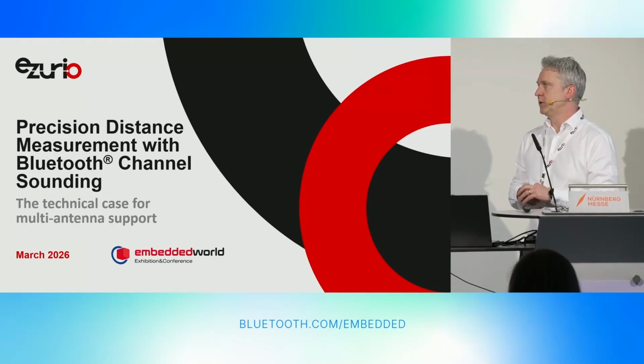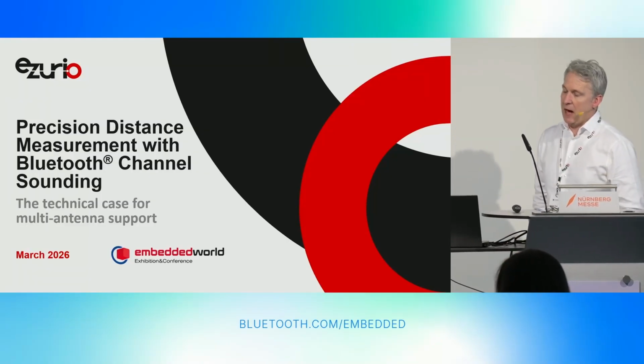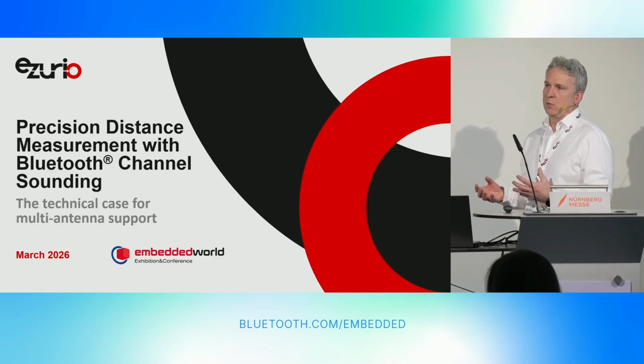Today we're going to talk about Bluetooth channel sounding. Really, what I want to look at is the multiple antenna support for that. So not single antenna, but multiple antenna support and what that means for accuracy of the system, how it works for the performance, and then really how does that benefit real-world applications.